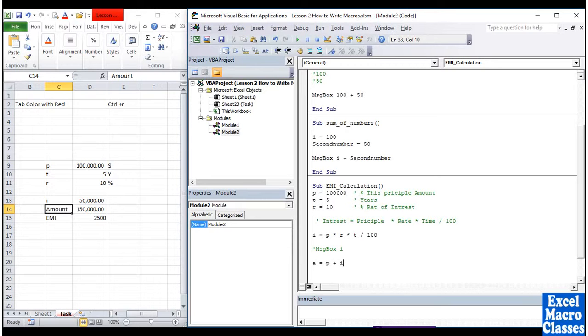A equals principal plus interest. So A equals to P, this is the principal, I is the interest. This is already done.